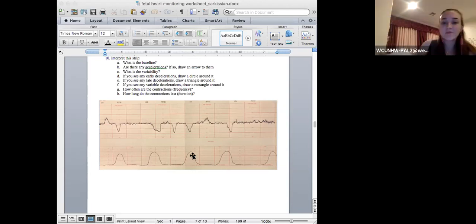Yeah? Okay. So that's how a late decel, how you can differentiate between an early and a late. Early and late decels also are not going to come in funky shapes like variable. They like to be nice and uniform and kind of rounded. So that's another way you can work it out. Now, the reason why I say variable can sometimes confuse you is because yes, variable looks funky-dory.